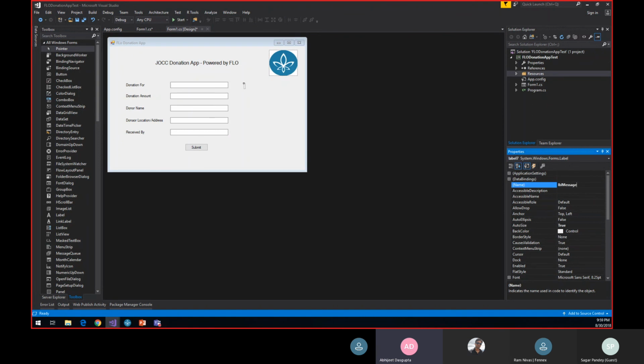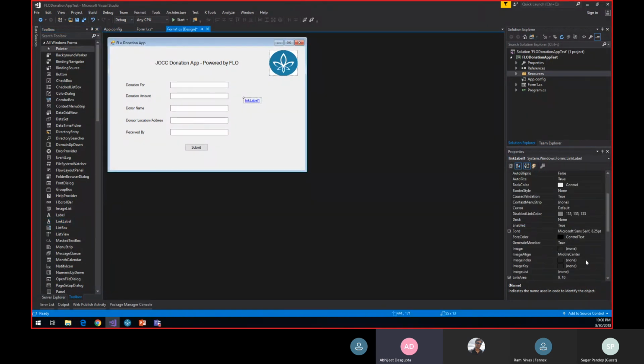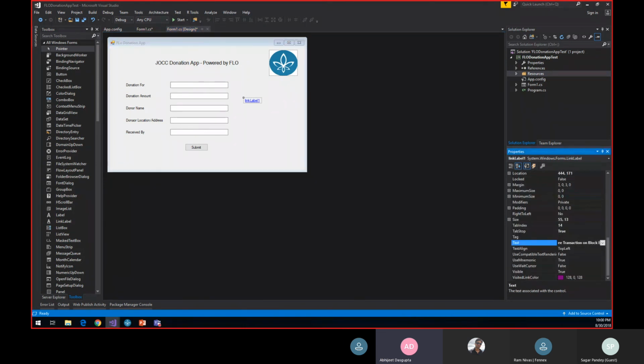So this control has been created, which if you click anywhere else will just hide it. If you drag a box around it, you will see this control available. This control will be dynamically populated with text from the backend. What we will also be doing here is, if the transaction is a success, we will show the Block Explorer link. So we will add a link label over here, with the text, let's say, see transaction on Block Explorer, and let's hit enter.